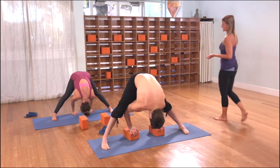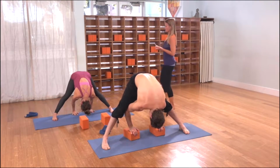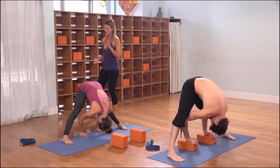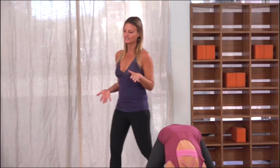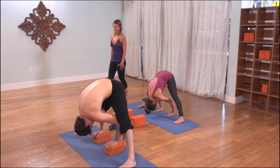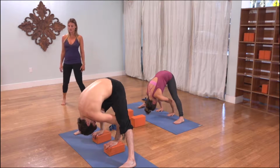Good, and letting your head release, draw your hamstrings and quads away from your knees. This is a really great pose to help to open up the hamstrings, to help the body find some balance. Anytime we put the head below the heart, we're in an inversion, which is beneficial for all systems.